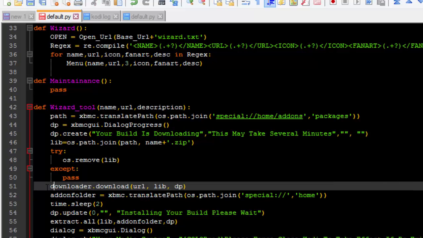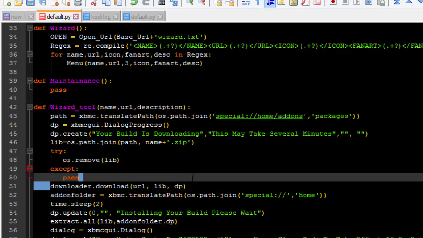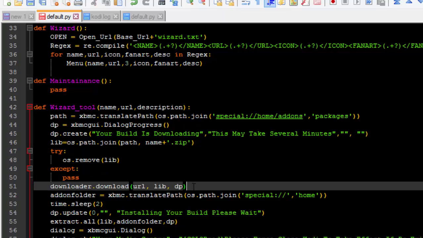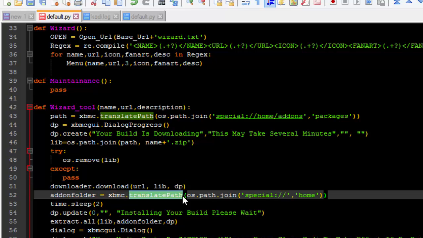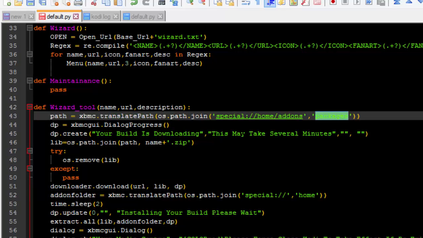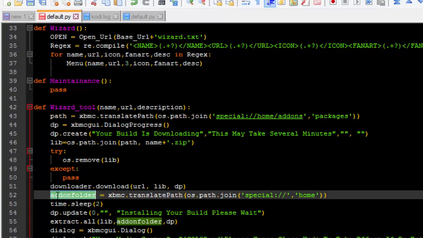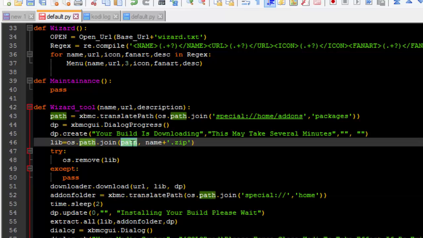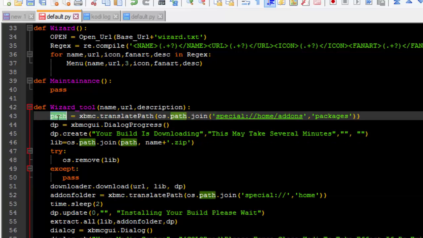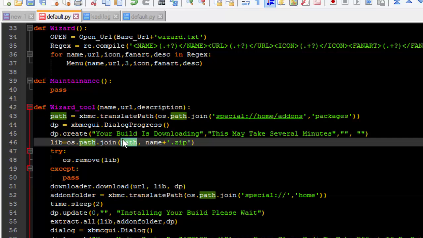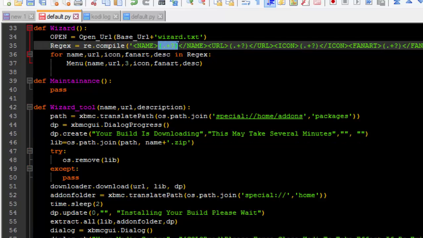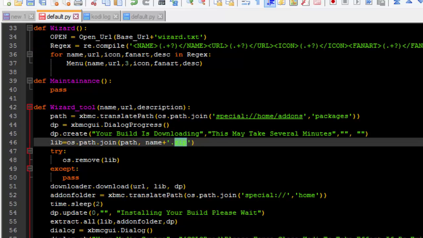So at this point it's downloading your zip to packages, and then yeah, just setting path there. That's where it's going to, and it's going to call it name. So whatever you call it in the name .zip, so it'll download to that.